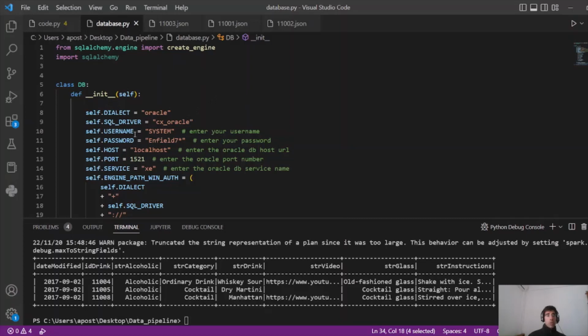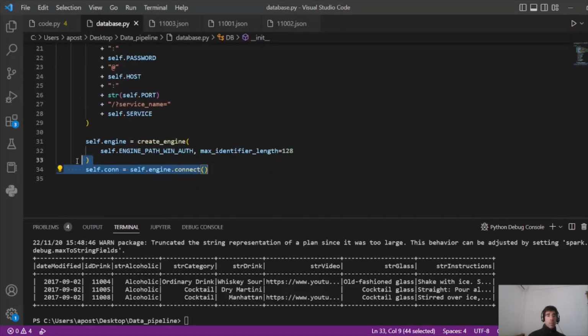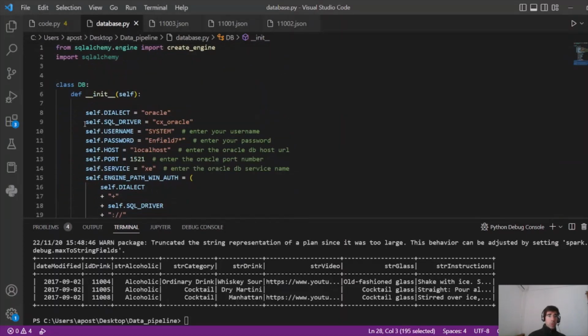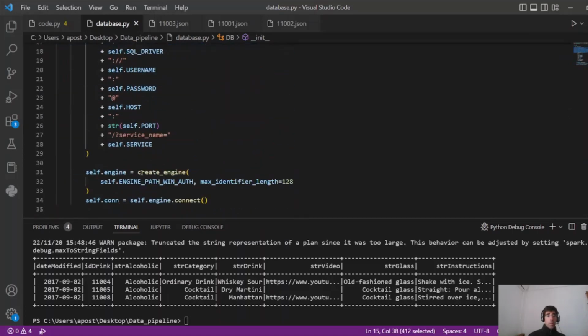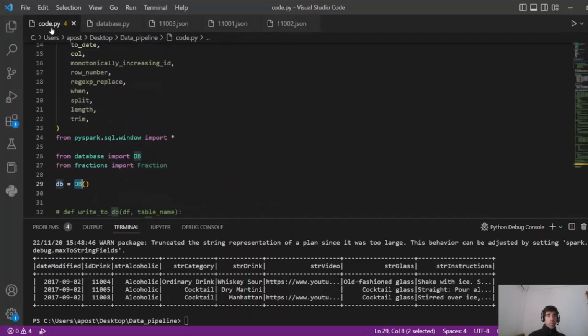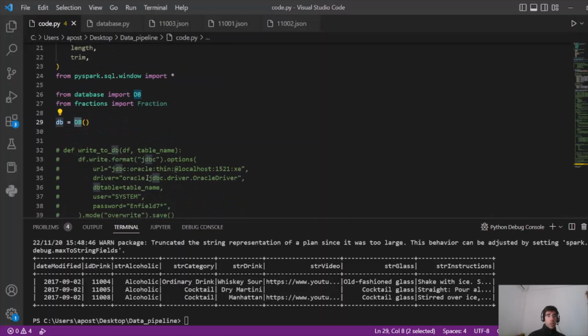I have created a connection with an Oracle database using SQLAlchemy. Here are all the properties, the password, etc., and we create the engine, and then we create a connection. And here we import this file, and we create an instance of the DB object.